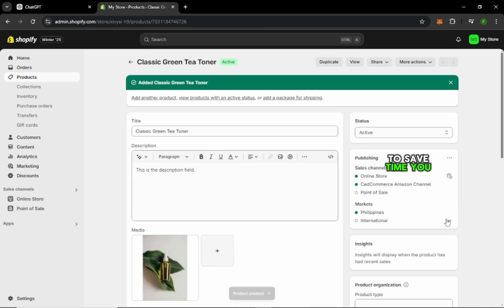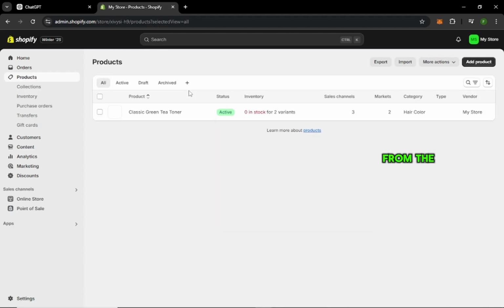To save time, you can duplicate an existing product page instead of starting from scratch. Go back to the product section, select the product you want to duplicate, and click Duplicate from the top menu.